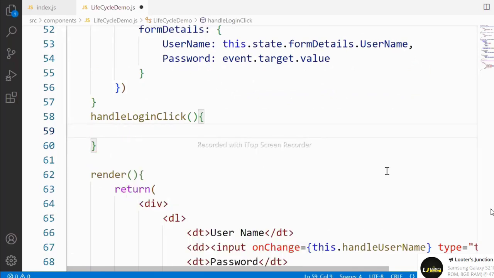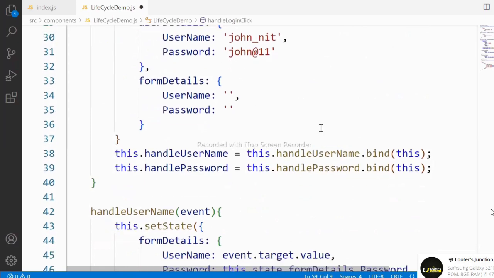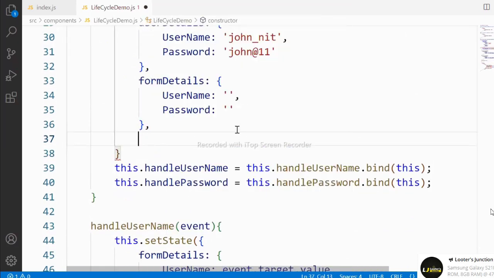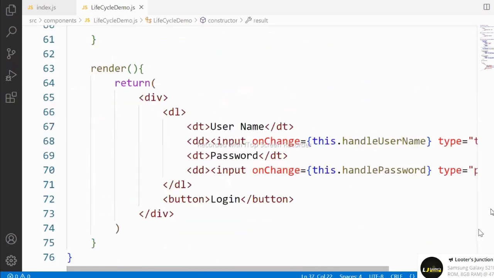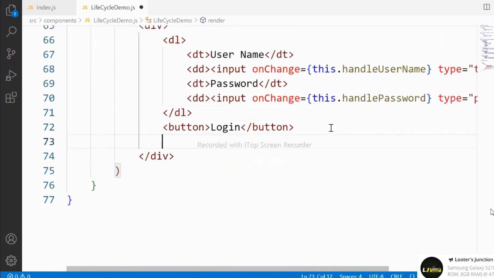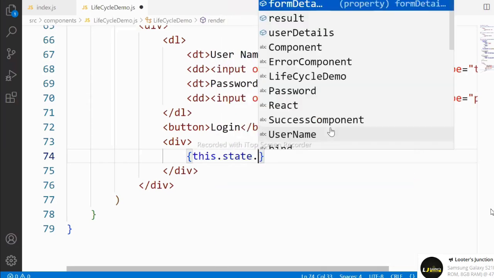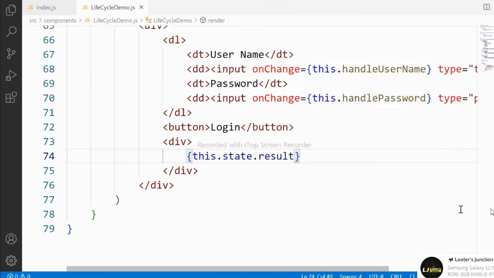One more thing we will do here: I will declare another state, result, which is a string type state. Now below this login button, I will keep a container div, and here I will print this dot state dot result.